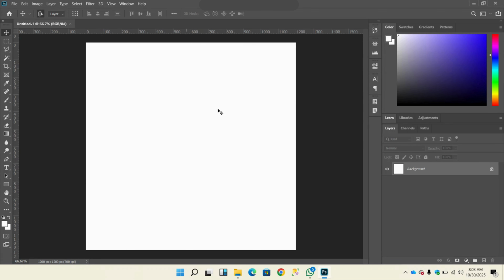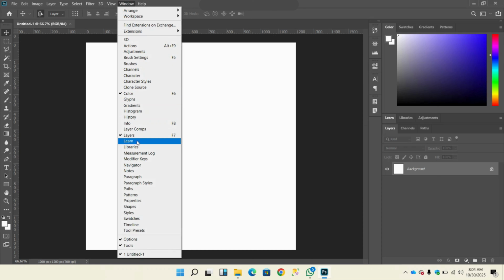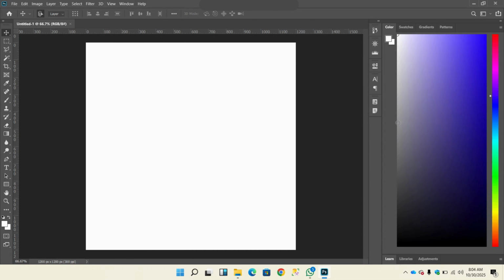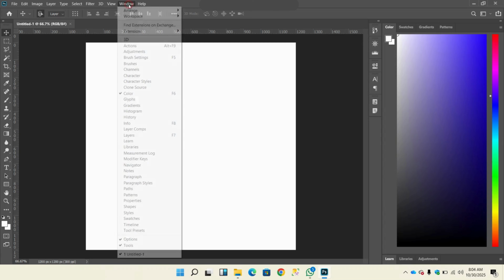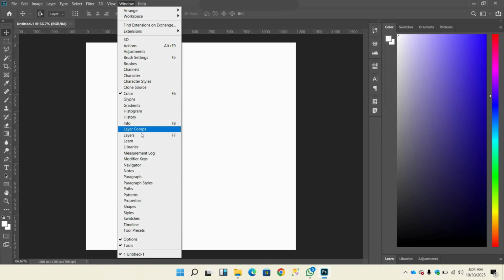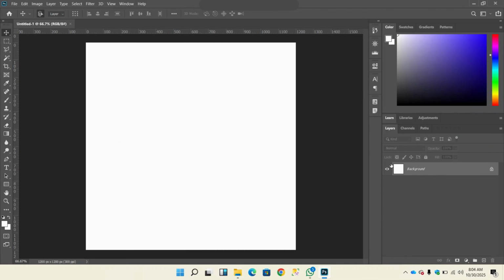space. So let me talk to you about something cool, guys. On our left side is something called the layers panel. If you don't see your layers panel, what you need to do is just go to Window and go to Layers. Or you can just press F7 and your layers panel will appear. So I made mine disappear. I'm just going to bring it back. All right, good. Now I have my layers panel.